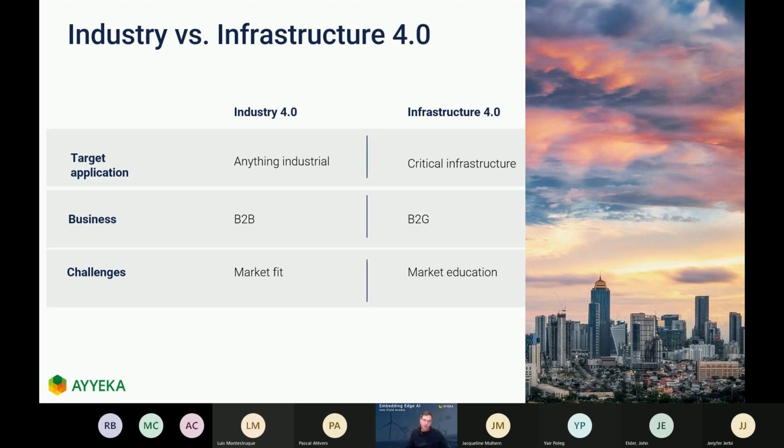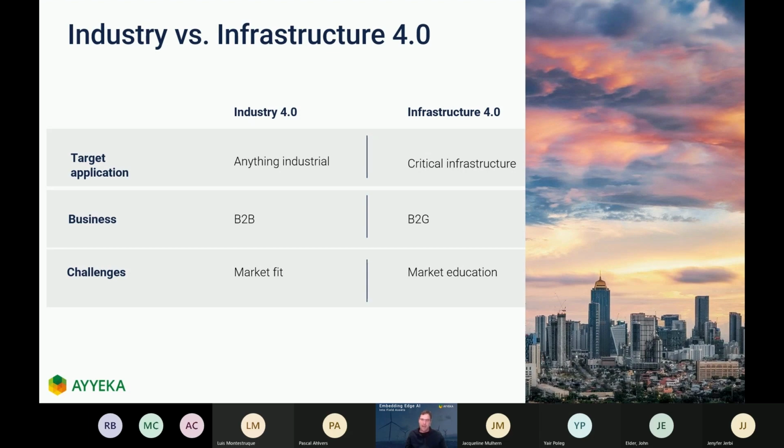And understanding this is crucial when you come to implement a solution like Ayyeka. If you don't think like infrastructure and you try to work as industry, you will fail again and again and again. Ayyeka started to succeed when we started thinking like infrastructure, meaning talking with the right stakeholders, the consulting engineers, the government officials. We started talking their language, we started to think like they think, we started to understand their concerns. This is what makes us move forward. Whereas if you continue as Industry 4.0 and try to convince them that you're correct, you typically fail.